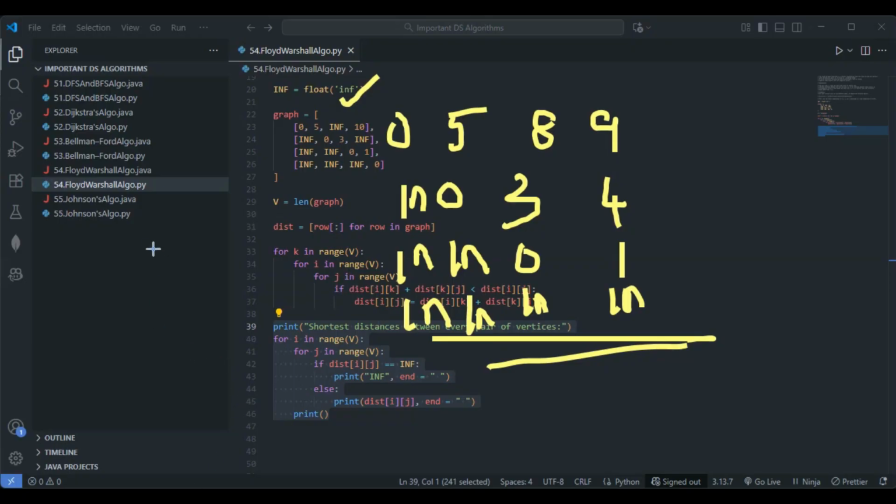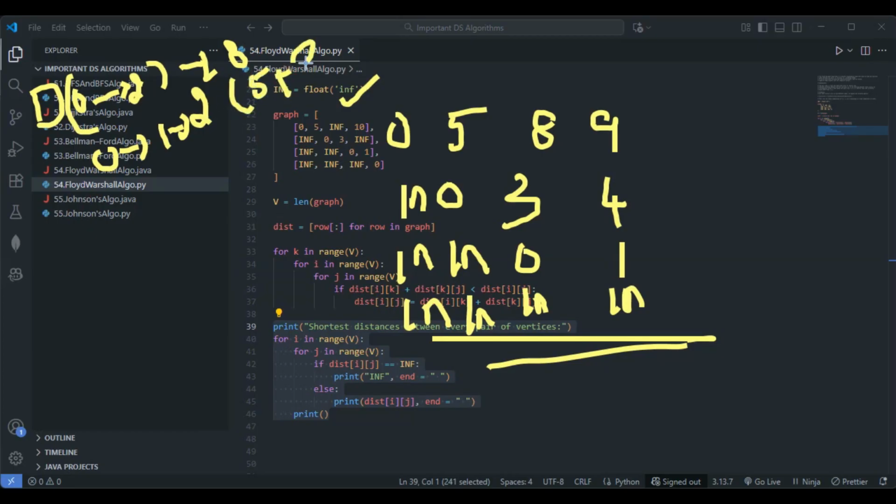So how? I'll just explain to you. Just listen to this. Distance 0 to 2 becomes 8 here, right? I can just draw the graph and you can check. Why does it become 8? Because 0 to 1 to 2 is shorter. So we will be going with 5 plus 3, so this becomes 8 here. The 0, 5 remains the same, and instead of the infinity, this becomes 8.